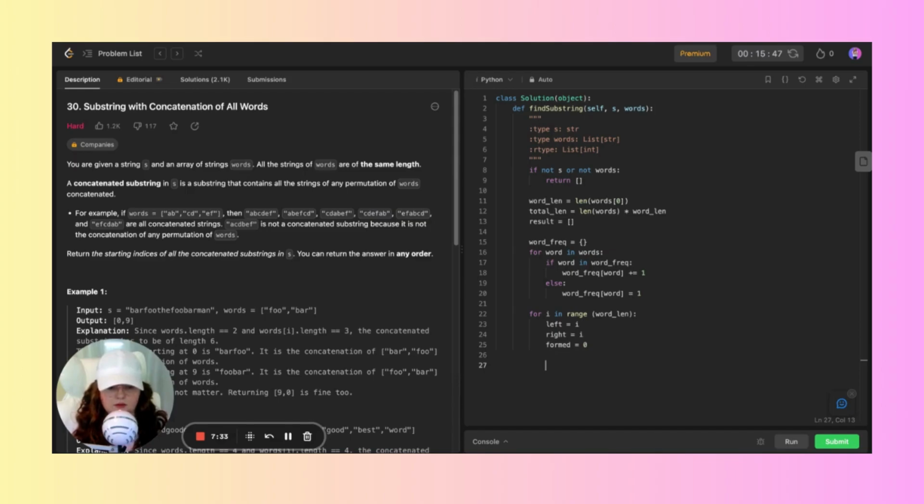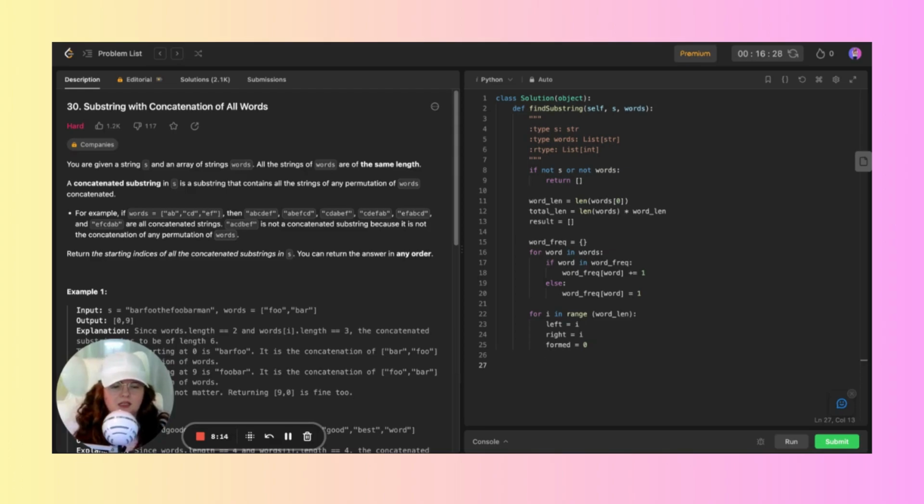So I think we should do from here. We need to slide that right pointer over. So we should probably be extracting that word length from the string S. So I'm thinking while, or if, because we could make that less than or equal to the length of S, like right plus word length.